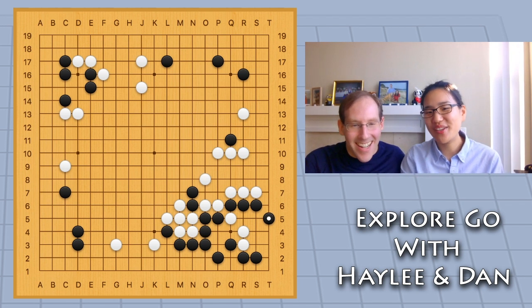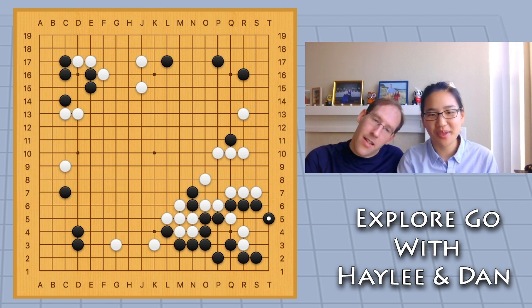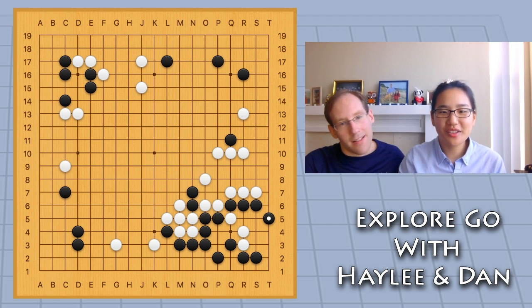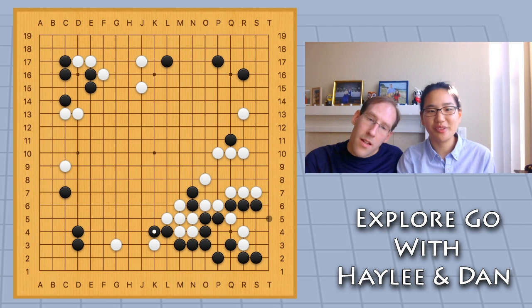So yeah, this will be a happy result for black, because you just ate these white 3 stones and white's outside is not complete. Black could even come out here right away. So this shape for white is really bad.